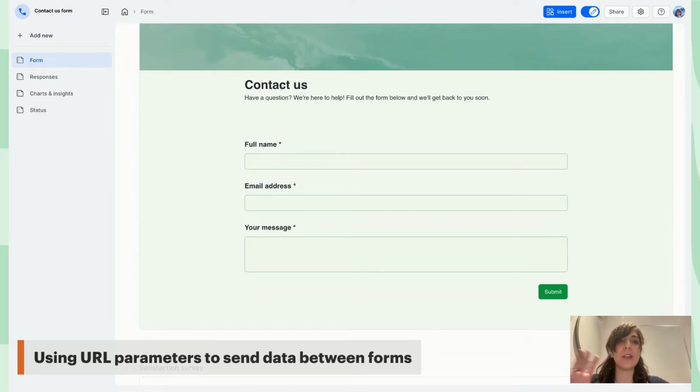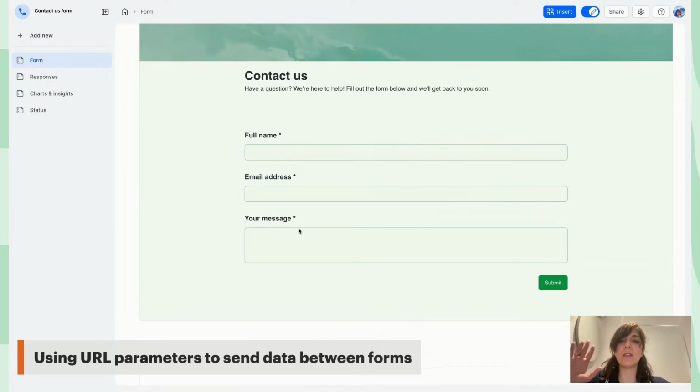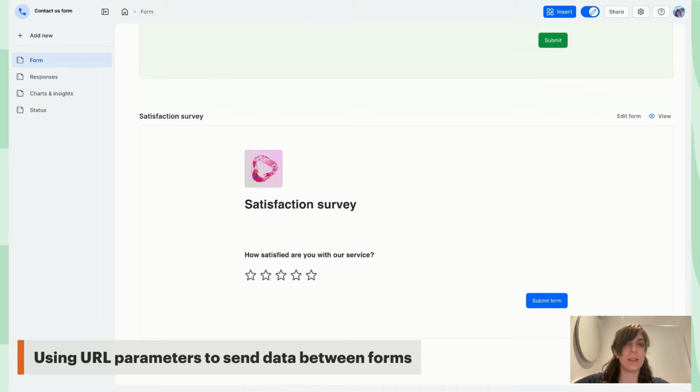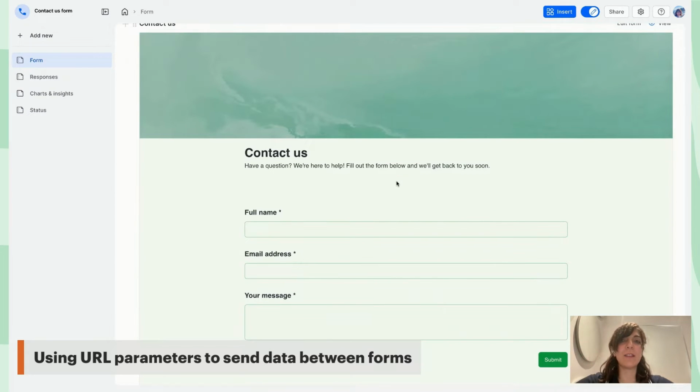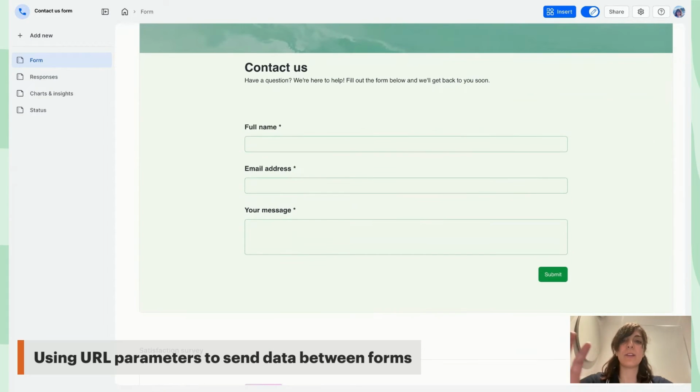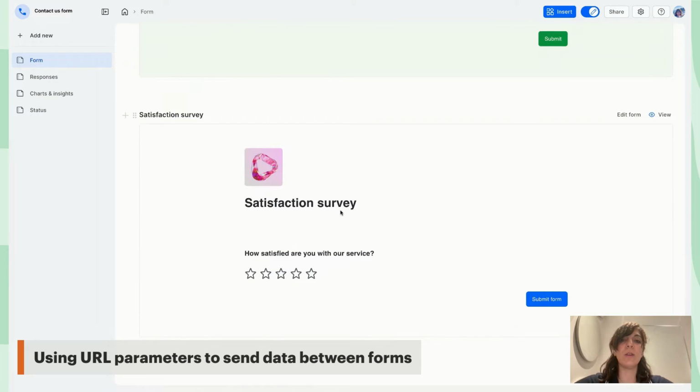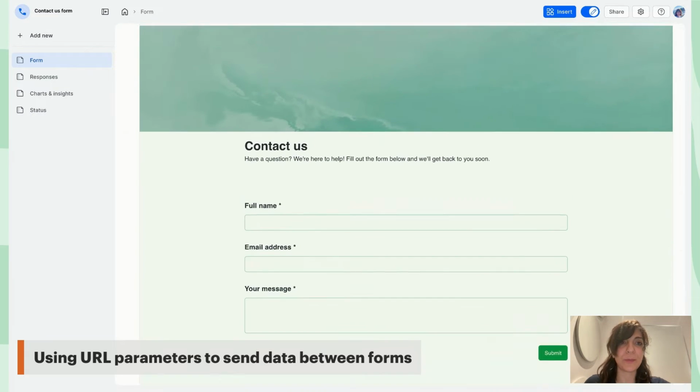So this is a great way for lead generation. If the user just submits the first form, you can contact them later. It's a short form, right? People just enter their full name and email address. Maybe you don't make this required and submit the form, but maybe they leave it and don't submit the second form, which might be a bit longer and detailed. So this way you have generated the lead and you have their contact information to follow up and send them email to ask for the feedback and etc.